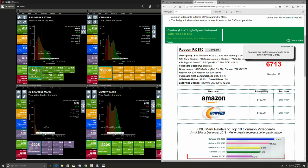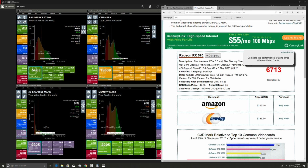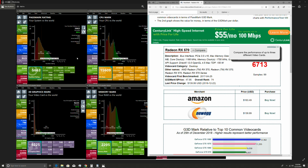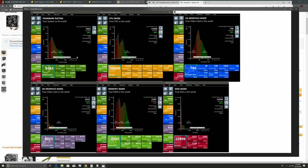So by unleashing the beast, putting in DDR4 3200 RAM, RX 570 graphics card, and a Ryzen 7 1700X processor. This combination proved to be a very winning combination. Even with a cheap budget motherboard, I am scoring significantly higher than the average. If we look at these scores, you can see that my system is in the 95th percentile. 5663 is pretty far up in the high-end section.